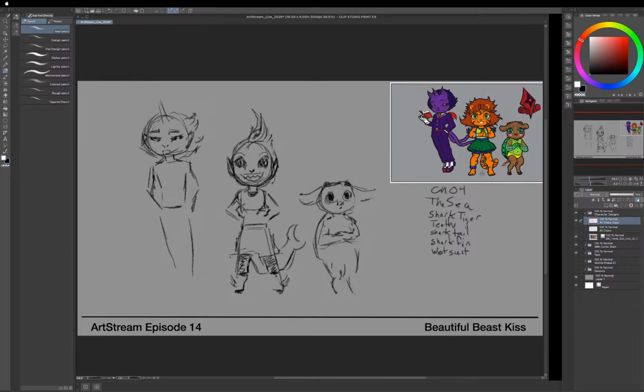And she'll probably have webbed feet and hands. Right now, it looks like she has some shoes or something. Let's erase that a little bit.